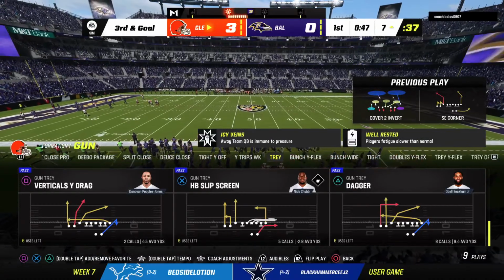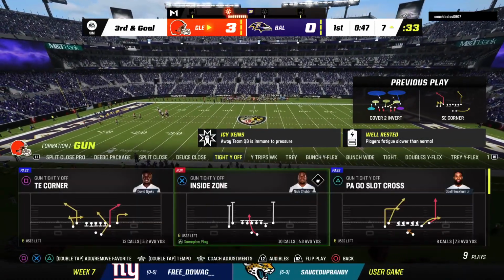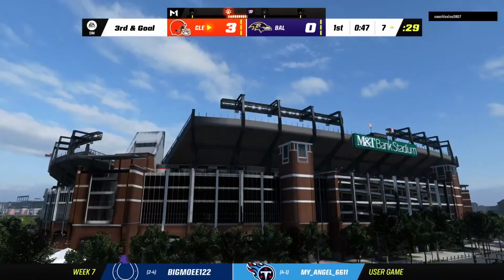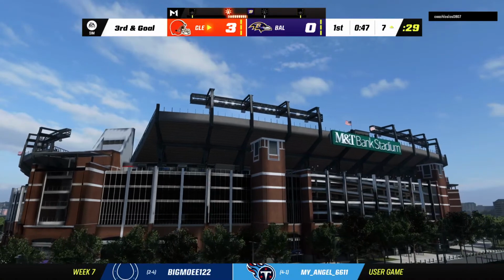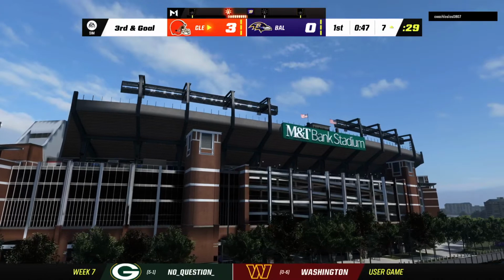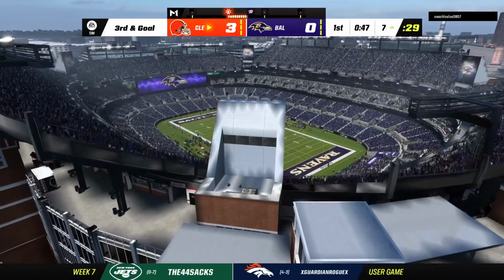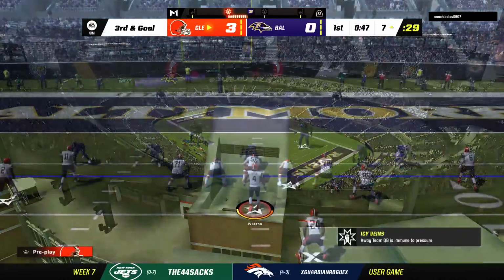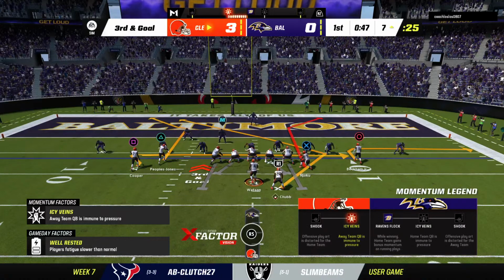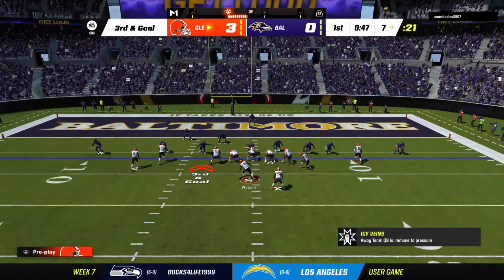Those throwing windows get a lot tighter near the end zone, don't they? And here's the thing. You already probably have 3 points in your hip pocket. You force a throw here and give up an interception, you come away with nothing. Especially tough in the middle 3rd of the field where he threw that one. Now, they'd really like to make the short field pay off. We'll see if they can, but this is 3rd and goal.